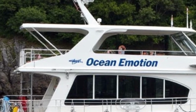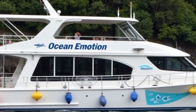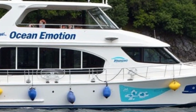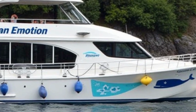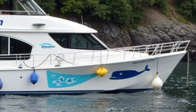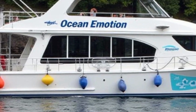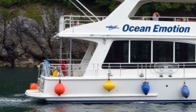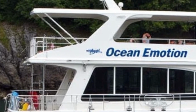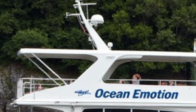As we wrap up this journey through the Ocean Emotion, it's easy to see why it's capturing the hearts of boat lovers everywhere. The key features provide a solid foundation with safety and space at the forefront, while the design offers a blend of elegance and practicality that's hard to resist. The interior brings comfort to the forefront, turning a boat into a floating retreat where you can relax and recharge. Performance-wise, it delivers a smooth and capable ride, whether you're out for a quick spin or a multi-day cruise. And those unique selling points, from the whale graphic to its customizable nature, make it a vessel that feels personal and special.